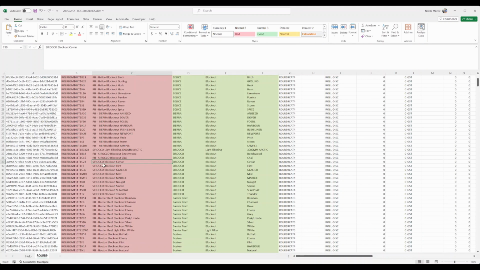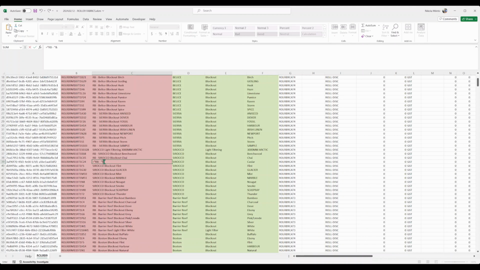Now for the bottom one here, I will demonstrate a much quicker way to do a mass update, which is using a simple formula. Now to start a formula, I will type in an equal sign, open up the quotation mark and type in RB space dash space, close the quotation marks, use the ampersand character, and this allows us to concatenate additional text fields to this already existing string here.